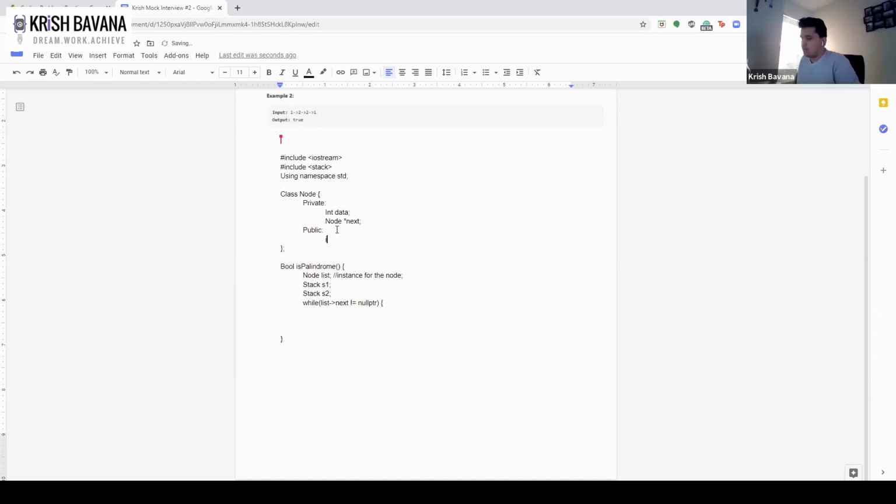I can write a getter which returns the int. So I can probably say return data over here, and I can do the same thing for the next also, where it is supposed to be a node pointer this time, because we're returning a node pointer.